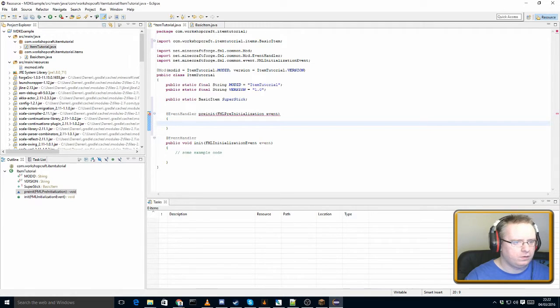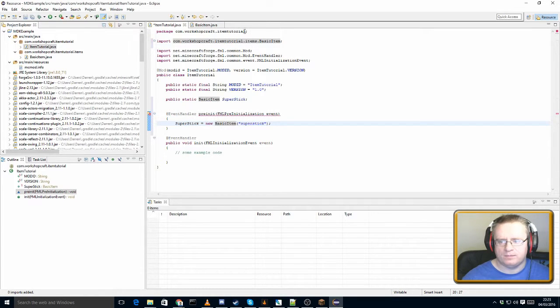So we can create the item. Where's the name of the item again? It's super stick. So superStick equals new BasicItem. We've got two ways of doing this. I can either make a basic item and not give it a name, which would be horribly bad, or I can give it a name. Now we're going to call it super stick. And the name that we're giving it is the unlocalized name. That's very important. It is the name used to reference the object when you do things like the give command. You would reference this name rather than the class name, for example. We don't have any texture for it, but that's not a problem.